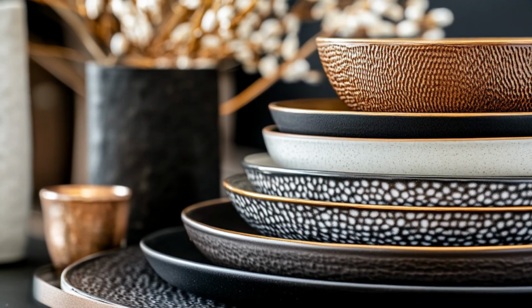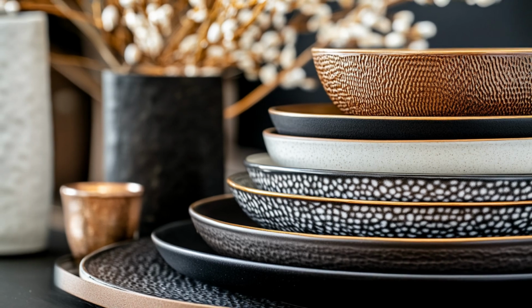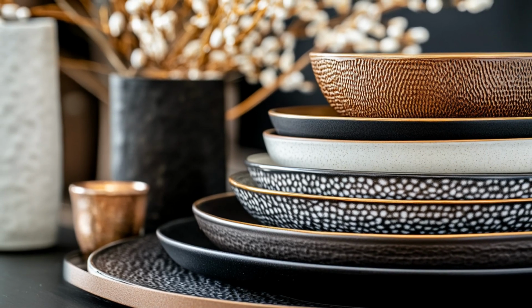You can also use textured elements like woven placemats, velvet napkins, or ceramic dishes to add variety and dimension to your setup.